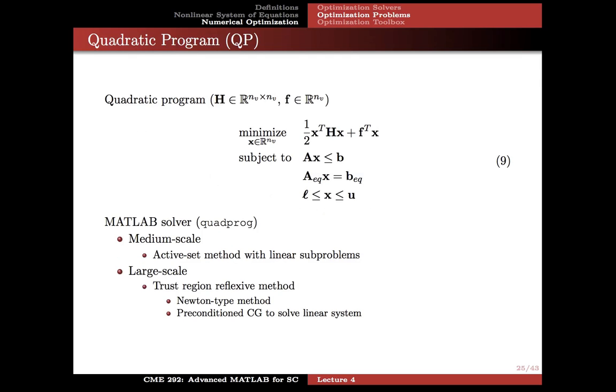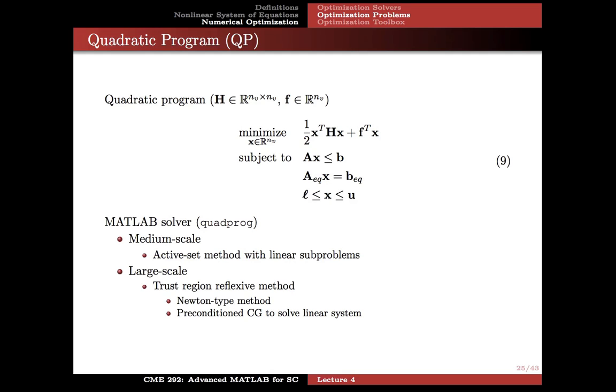Second class of problems that you could have would be a quadratic program. Here we're assuming that the constraints are still linear, but we're allowing the objective to be quadratic. Here you'll see we have x transpose Hx plus f transpose y. So if we have a medium scale version, we can use the active set method, which will solve a sequence of linear subproblems. So we can see that there'll be linear subproblems because taking the gradient of this function equates to Hx equals negative f, which is a linear system of equations in which we can use the linear algebra methods that we studied in the prior lecture.